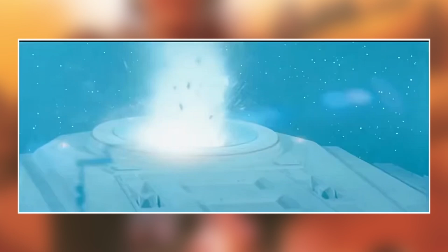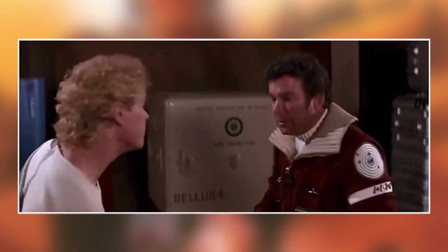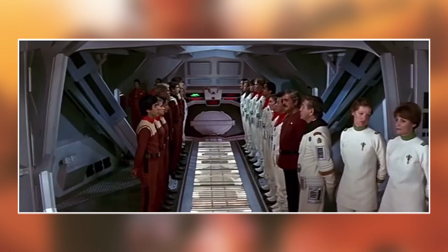While the motion picture was a cerebral, slow-burning space odyssey, The Wrath of Khan is much more true to the TV series and is more action-packed. Nicholas Meyer brought a more nautical adventure theme to this film, right down to the ship's bell and boatswain's call. Also, James Horner's musical score emphasised the swashbuckling feel of the film.